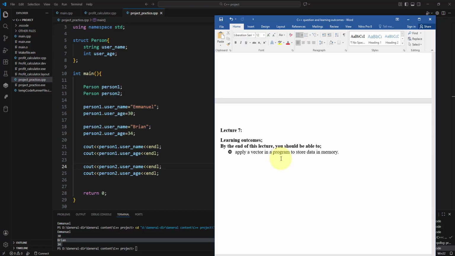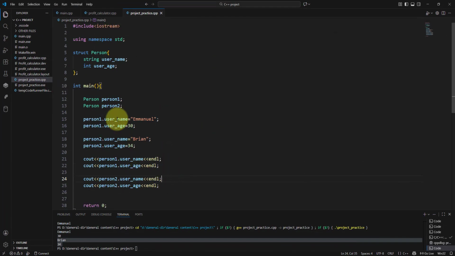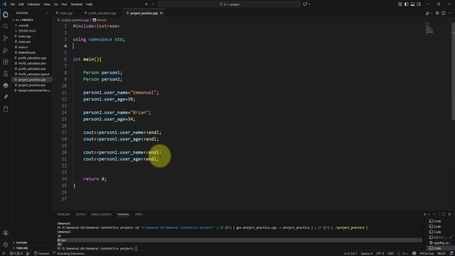Whenever you want to store some data in memory, a vector is very helpful. By the end of this section, you should be able to apply a vector in a program to store data. We shall come and again write our vector here. I'll remove this.